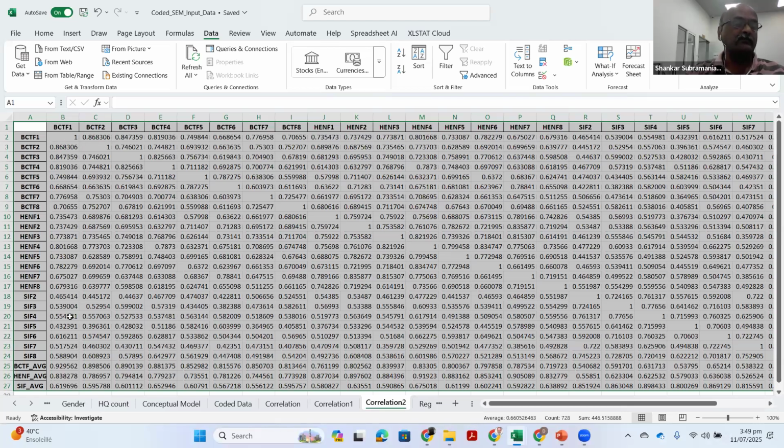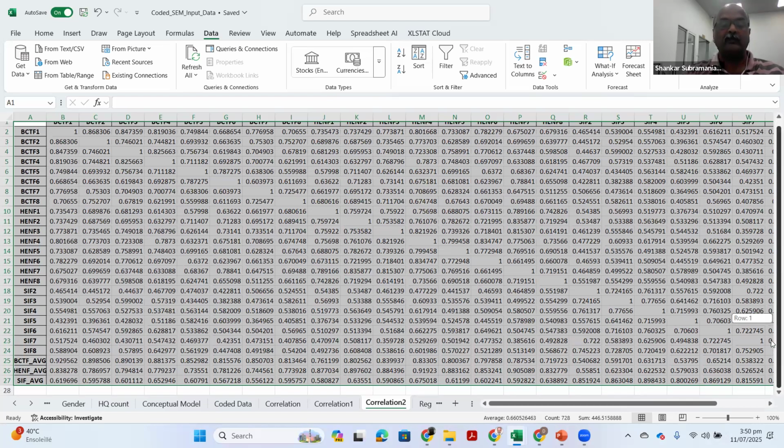So I can see which are the ones less than 0.5. You can use an IF condition for less than 0.5, and it shows here that most of it is on the higher side, definitely more than 0.25. So it's a very strong correlation of each variable with the other.